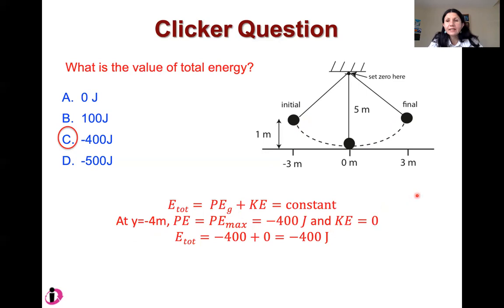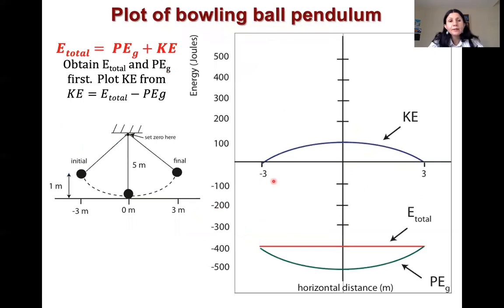Okay, so what did we do? We've calculated our minimum and maximum potential energy, and then we can easily connect it in between. And we also know the total energy, so we're pretty much ready to make a plot, except now what we want to do is make a plot not as a function of height, but as a function of horizontal distance. So what I want to do is plot this entire trajectory going from -3, well, let's think about it, swinging back to +3.